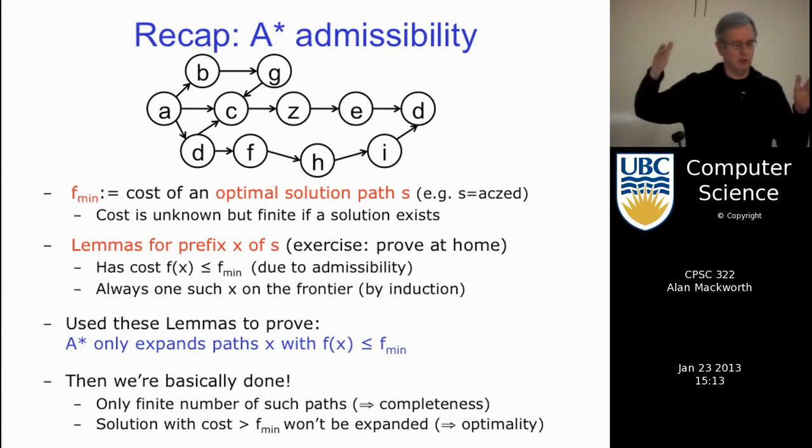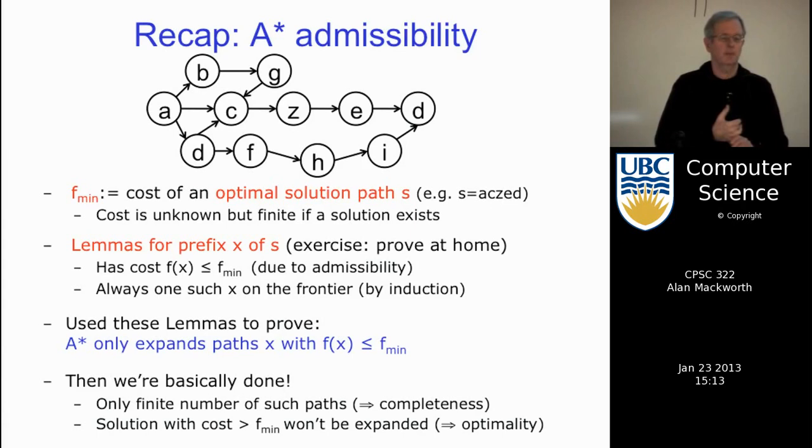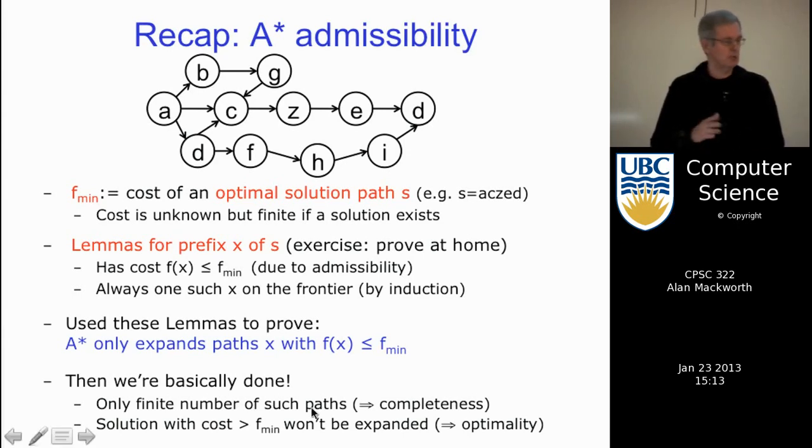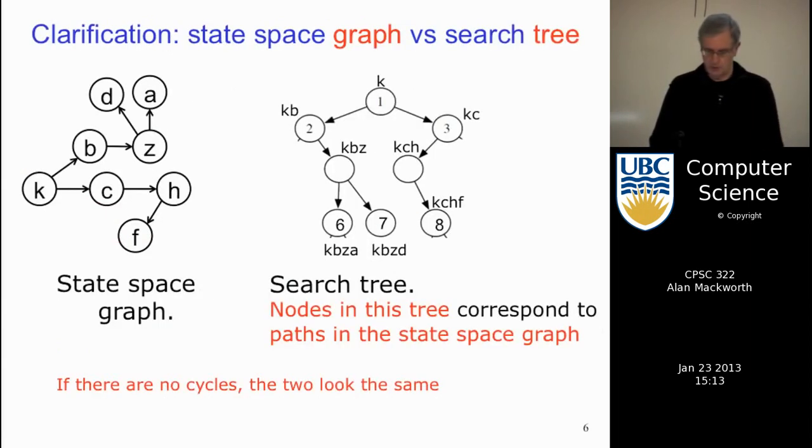So there's only a finite number of those because there's a finite branching factor, right? So that's where we use the minimal arc cost has to be greater than some positive number. Okay, that's what gives us only a finite number of paths. If there weren't such a lower bound, there could be an infinite number of paths, as I showed you with the Zeno example. Okay, I've really given this proof 3 times, but it's important to get it straight. So hopefully I've clarified it this time.